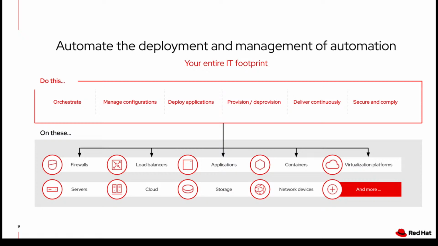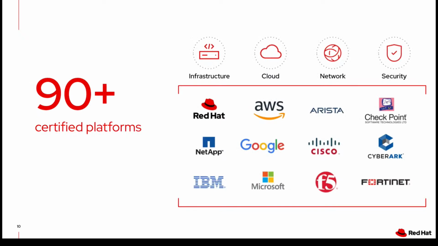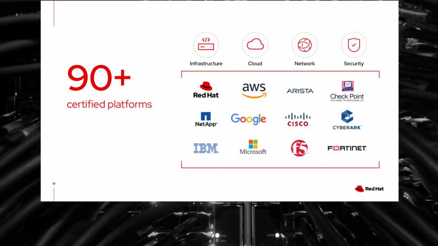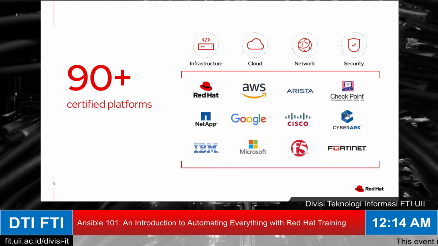So, the use cases and what we can automate against are very, very broad, right? It's meant to encompass your entire IT footprint. And you can see here, we work with a lot of different platforms, a lot of different partners. There are more than 90 certified content collections that support over 30 different partners, and they cover multiple different use cases. And so, we work with all of these different partners to certify content to automate against their platforms. So when you go to the Ansible Automation Platform and you want to consume, say, Cisco or Arista or Juniper network automation content, that's stuff that's been certified by those vendors with Red Hat.